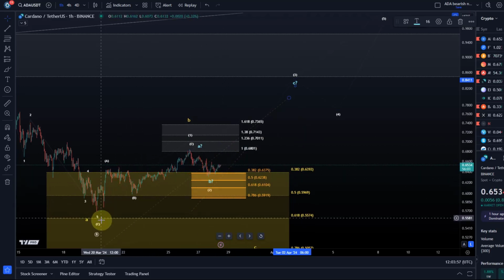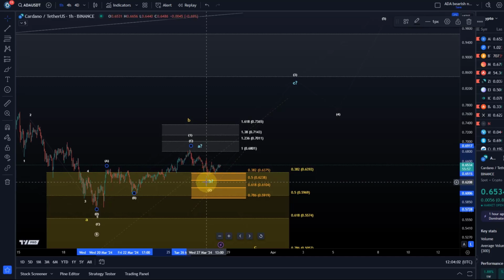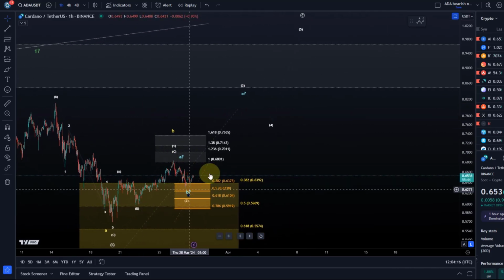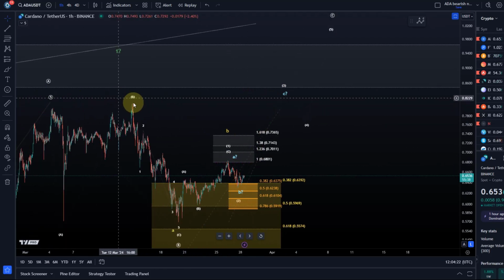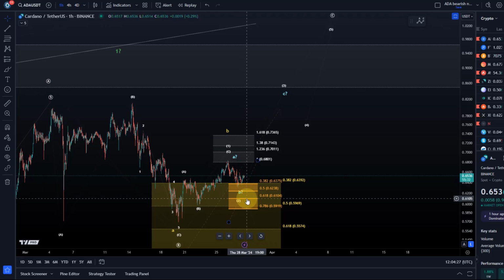But the best I can say is that we had this ABC structure to the upside. That leaves a lot of room for interpretation. In the blue and white counts, further upside is possible, and the support range is between 63.7 and 59.1 cents. But I obviously need to see that break above 70 cents to suggest that the next move to the upside has started. If I have a low in place, I can also offer a target for the next move to the upside. But chances are we might reach that resistance area around the 80-cent mark again. It depends a little bit on how low we go, because it could still go a little lower in the micro support zone before attempting another rally. But for now, I think this is what we can go with.